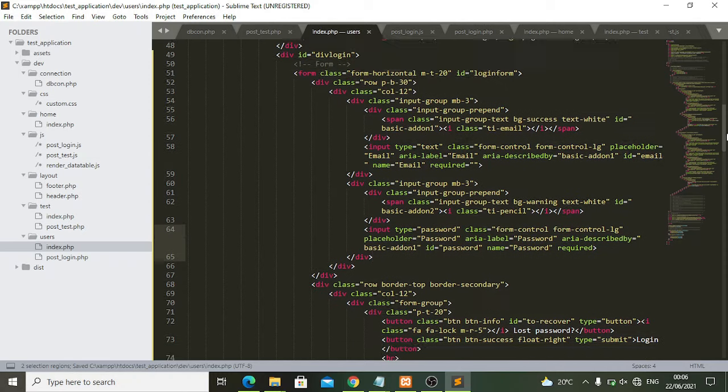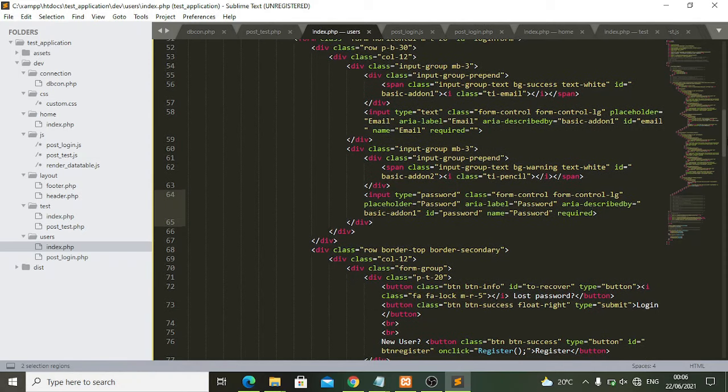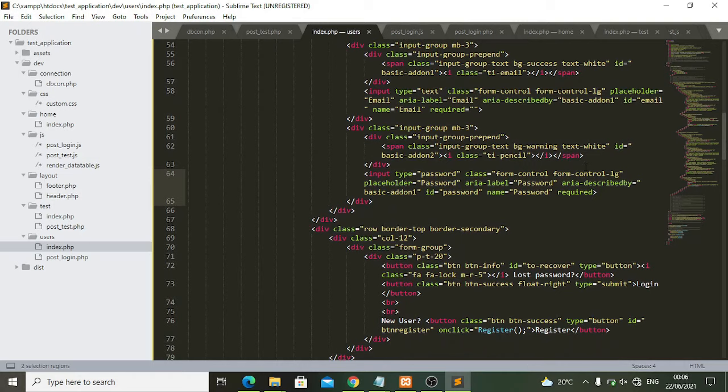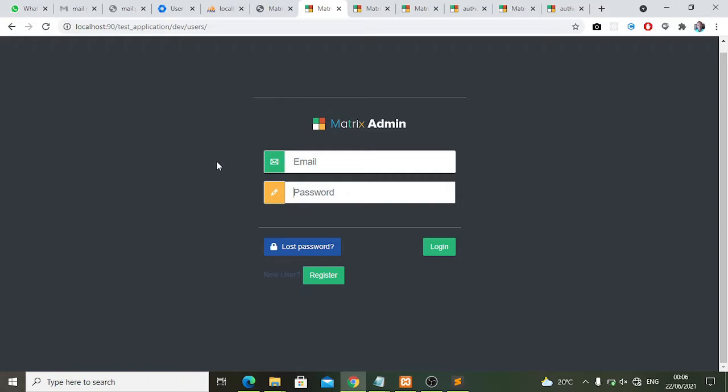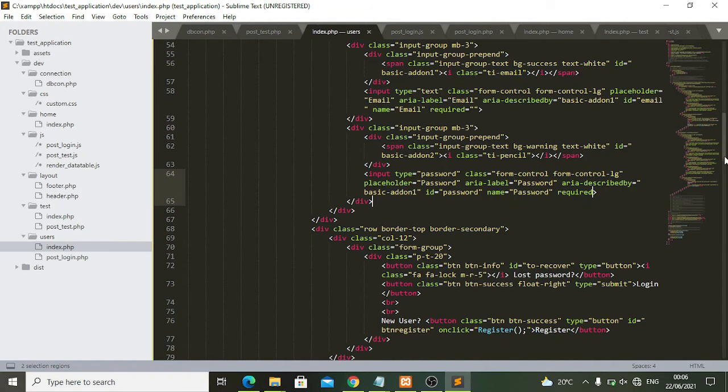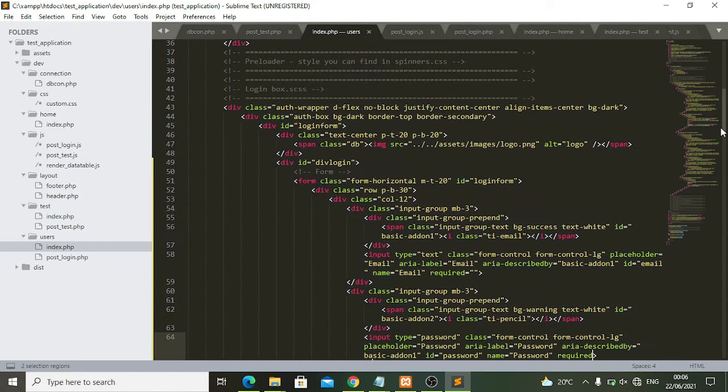Yeah, it's okay. So what I want us to do is to create a status label at the top here that will show us when the login is processing. So just right below matrix admin, within div login, I want us to create a status label.